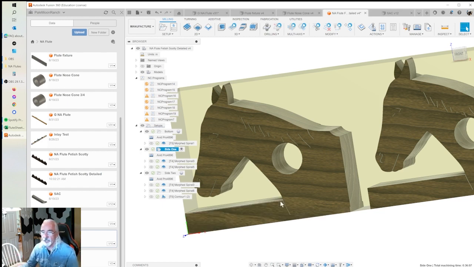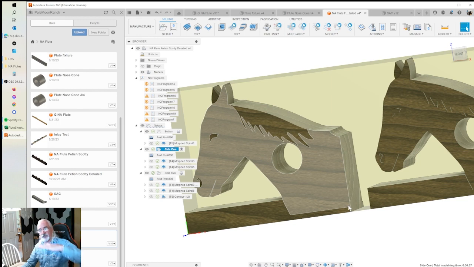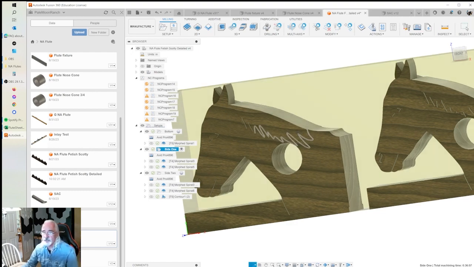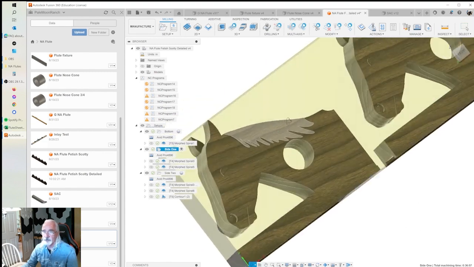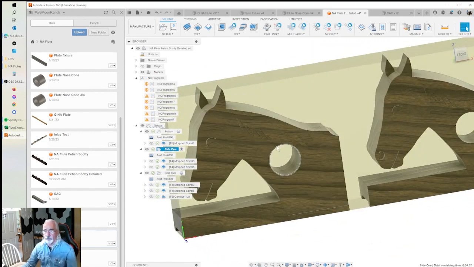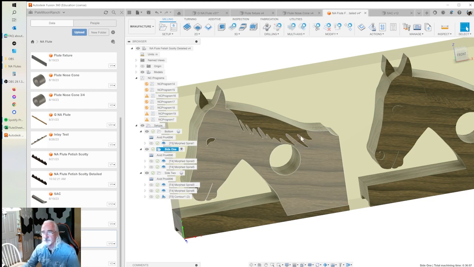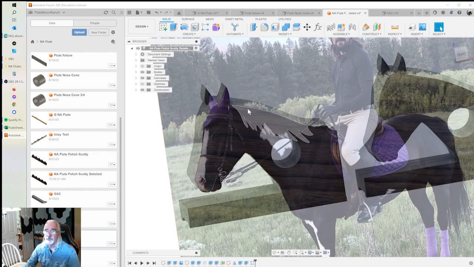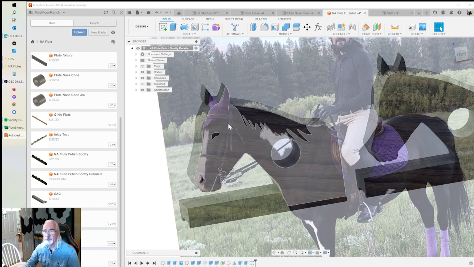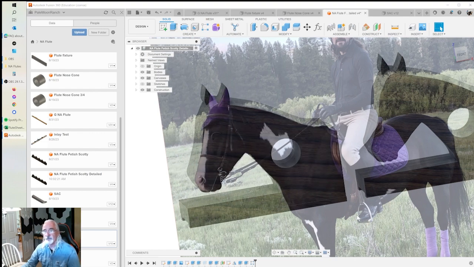It could just be this bottom flat section, as long as it's perfectly flat on the bottom so that it seals the air into the flue. So you need to create something, and it can just be a flat block, or you can create some kind of figure like my horse here. This happens to be my horse, Scotty. I pulled him in and modeled him. I used him as a canvas in order to shape him. So that's how I made my fetish.